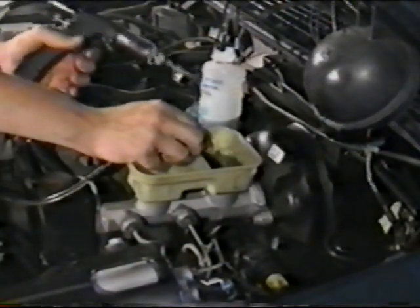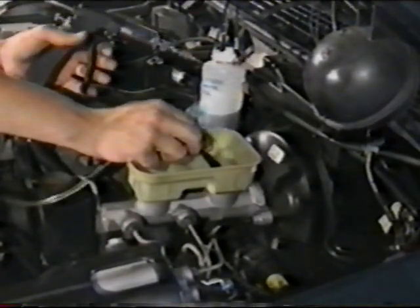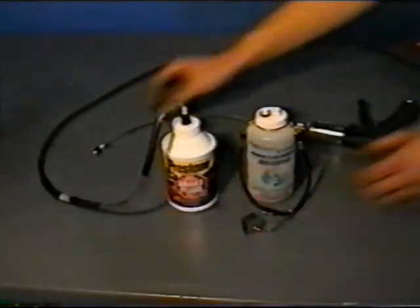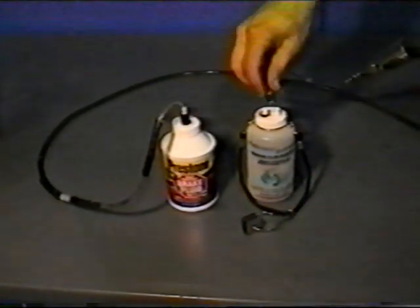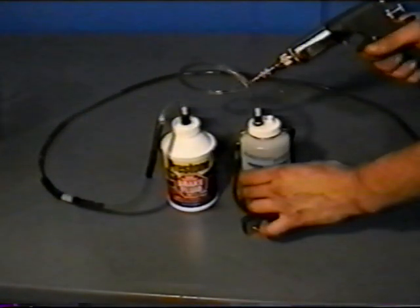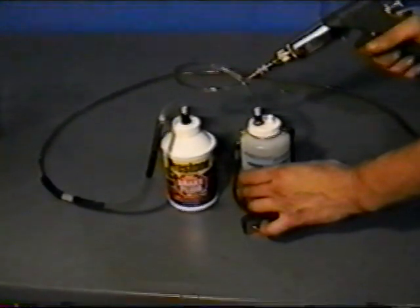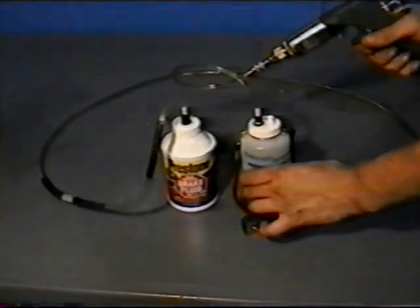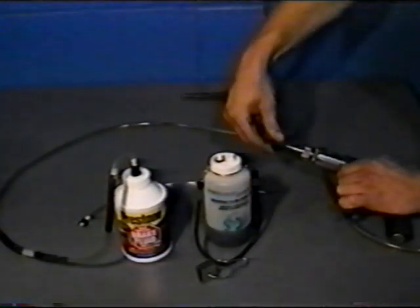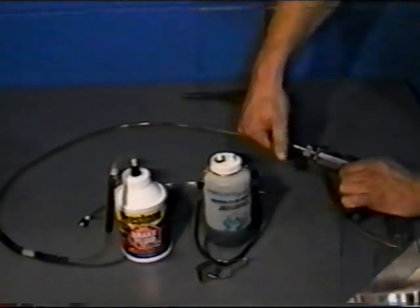To prepare the tool for pressure bleeding, begin by draining the old fluid from the master cylinder reservoir. Next, attach the vacuum side coupler to the black bottle coupler of the new fluid source. Then attach the injector side coupler to the capture container. Stroke the injector handle slowly to pump the old fluid out of the pickup hose until only new fluid is in the tool. Now, remove the injector outlet hose and replace with the universal port adapter. Refill the new fluid source container if necessary.